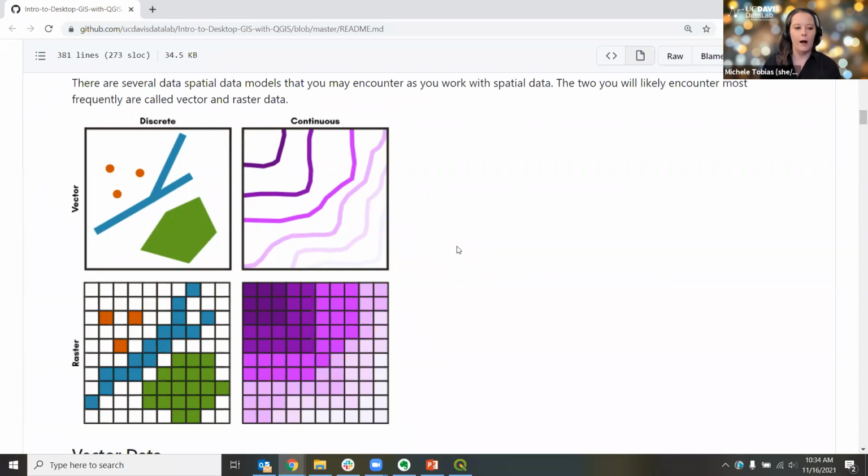On the flip side of that, we have raster data, which is really great for representing continuous data, because raster, you can think of it like a big piece of graph paper, and every cell in that graph paper, every little square, has a measurement associated with it. So it works really well for continuous data because we can have a cell that can contain any number. Like it could be 1.0, it could be 1.1, it could be 1.11. It doesn't have to have any particular value, although we could limit it.